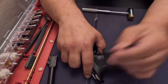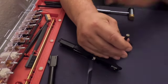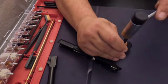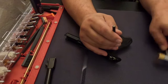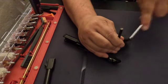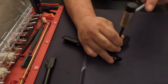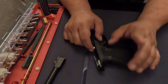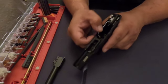Alright, now that we got this in, we're going to work right here on this back piece. We're going to put the pin in there just like so. Take the punch. Alright, now we got the starter punch off. We're going to finish it off right here. Alright, now we got this pin in.